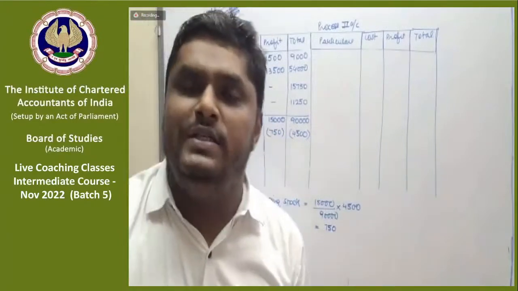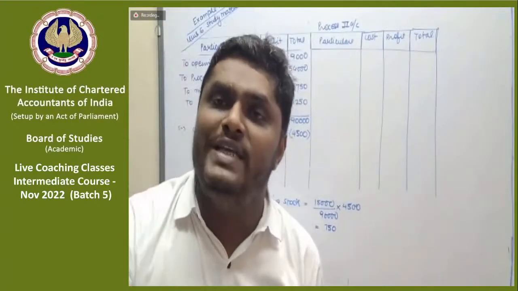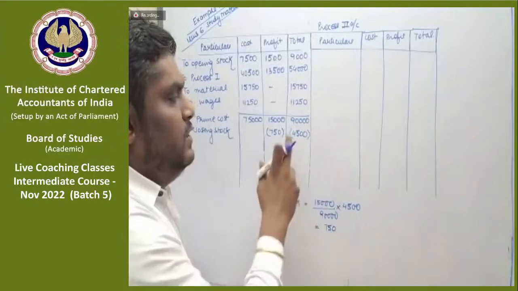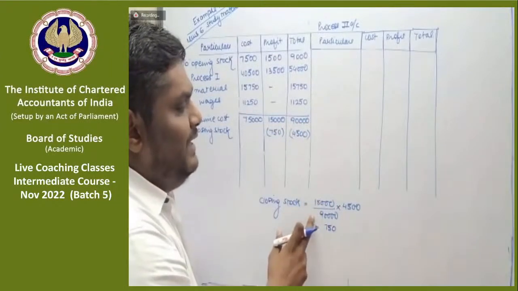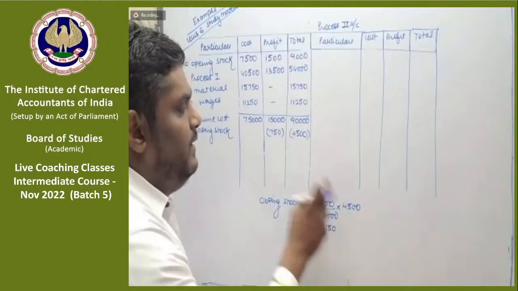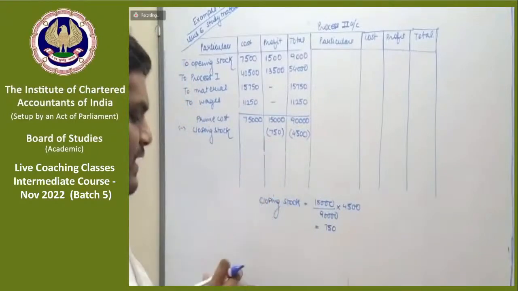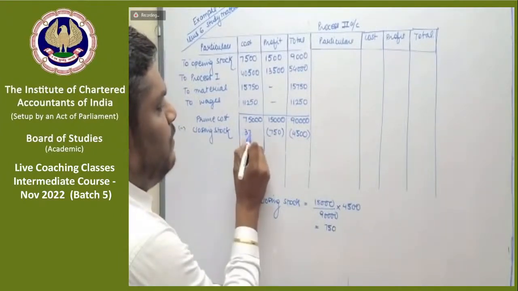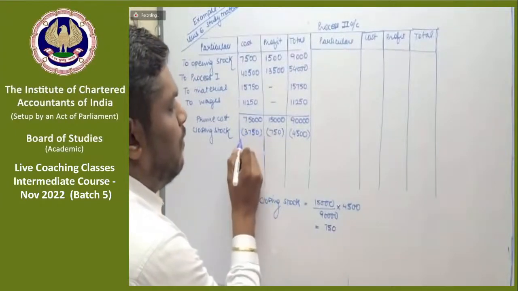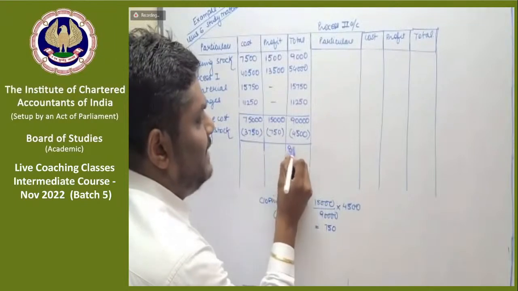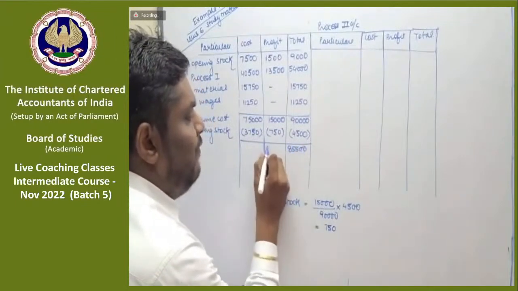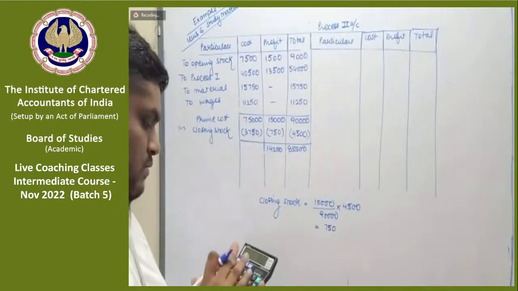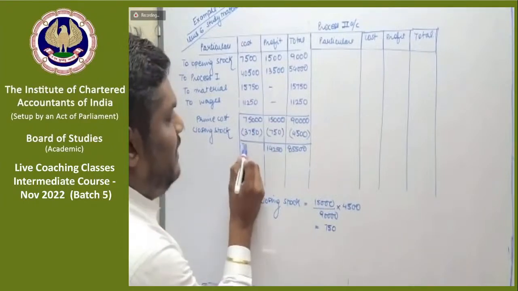So the proportionate profit will also be reduced. Why have we done this? Because it is given in the question that closing stock is valued at prime cost. So my prime cost is 75, 15 and 90. So this 15,000 is for 90,000. So how much will be for 4,500? This is how we have calculated 750. So 4,500 minus 750, that is 3,750. So you'll get the final value, that is 85,500, 14,250 and 71,250.